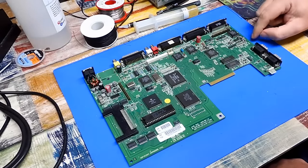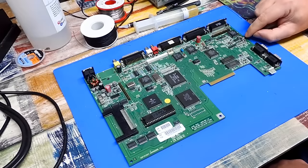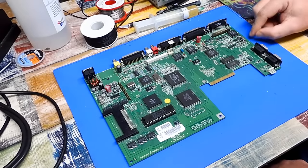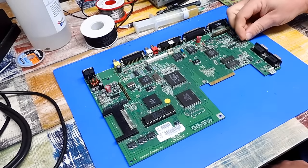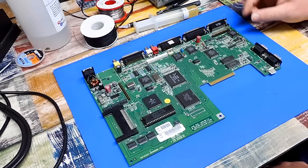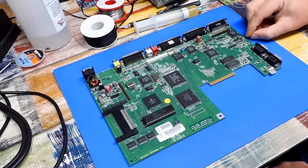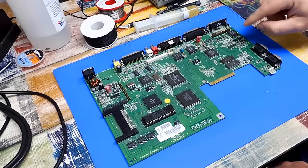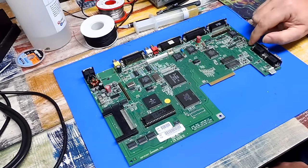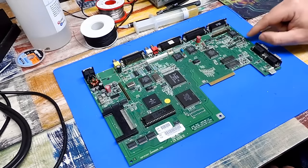On this side of the board here, where my damage was, I just put a little bit of hot glue around that cap. Those new pads that I formed, they were holding it okay, but it was a little bit loose. You know, you could wobble it a bit. So a little bit of hot glue just ensures that that can't move, especially through shipping back to Germany. And so hopefully no future problems arise. Yes, that never should have happened in the first place.